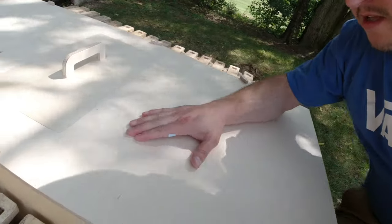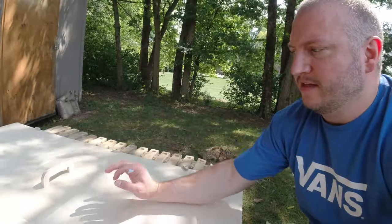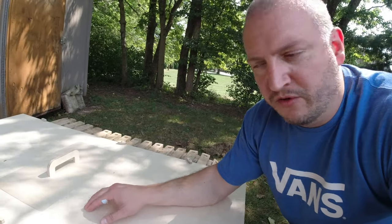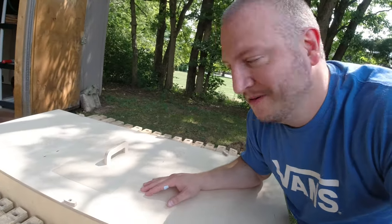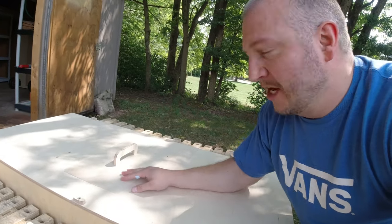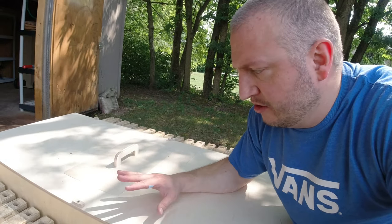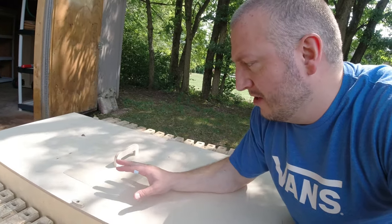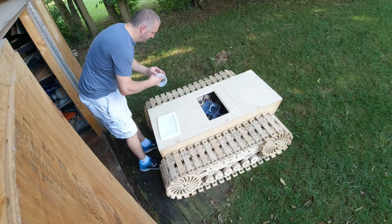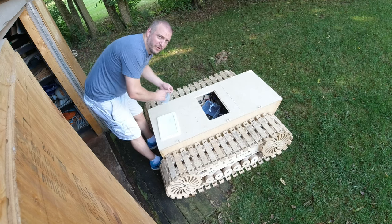As you can see, the seams are not perfect, but the entire point of this is to stop the majority of the water going in. No large amount of water is going to flow through these cracks, I hope. Maybe through here. I mean, I could test it, but I don't really want to put a hose over it. I think it's fine. Not that much water should really be coming on top anyway. I may tape these just to be extra careful. Tape it up.